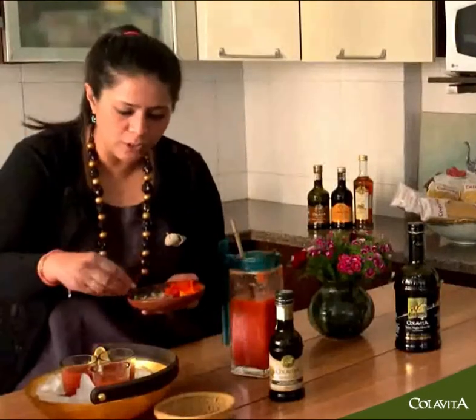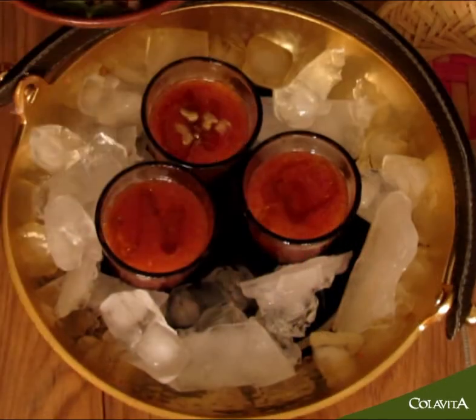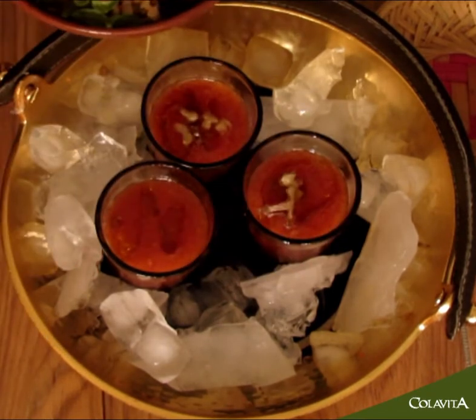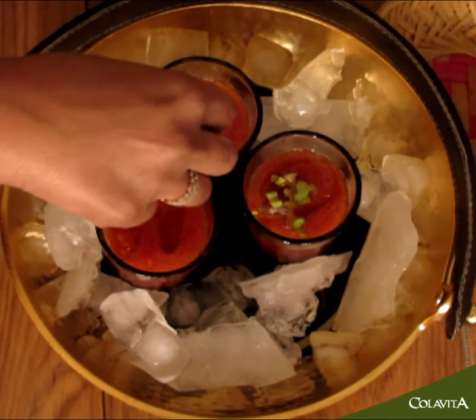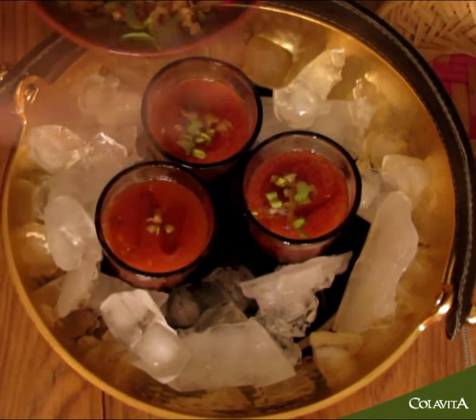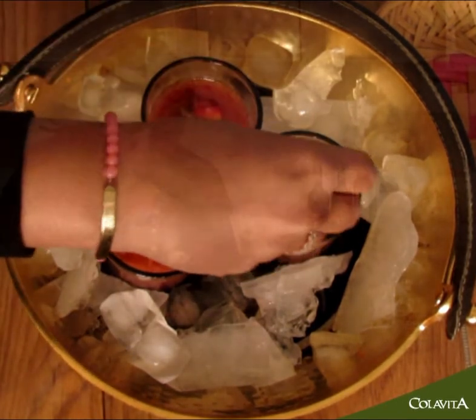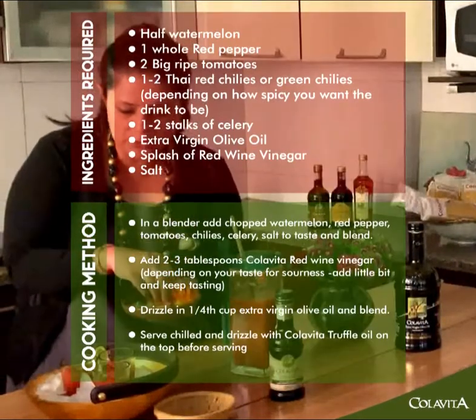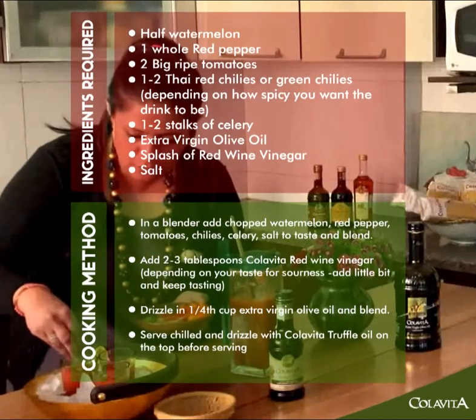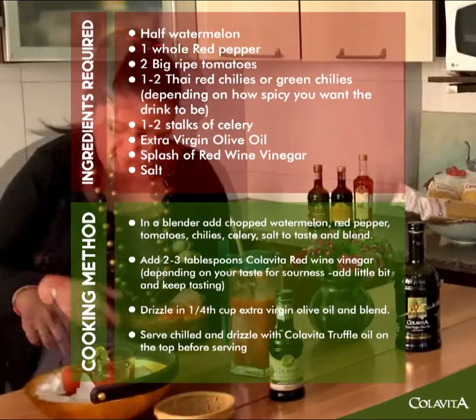And I've got some walnuts chopped up here, so a little bit of walnuts here. We've used celery, so we'll put a few little chopped up pieces of celery, red peppers because we've used them. It's always nice to garnish with things that you use so that when people look at it, they sort of know this is what is in the soup. So we put some of that, and there you have it.